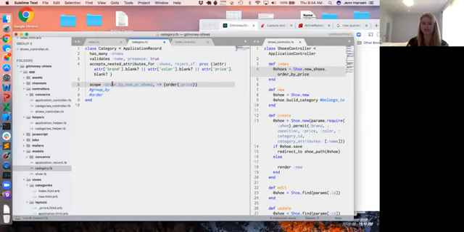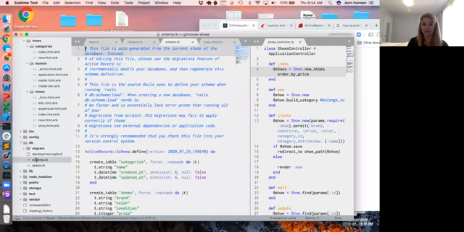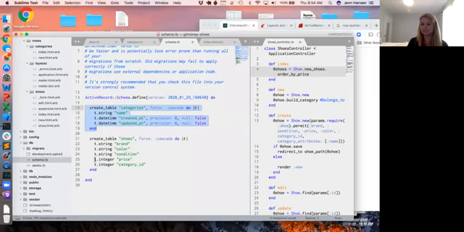On the category table, is there any information about shoes? If I look in the schema on my category table, do I have any info about shoes? No. Our shoes have info about our category, but our category doesn't have info about our shoes.